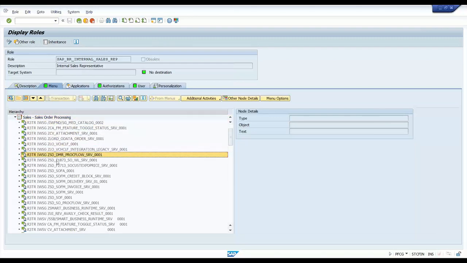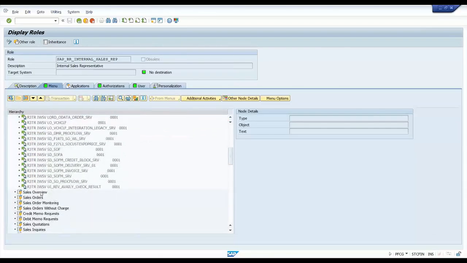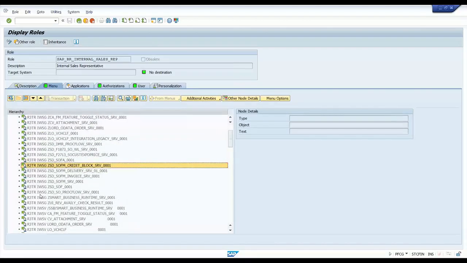The access of all the services will be granted to it. As soon as the catalog access is given, access to all the services comes for free. You don't need to worry about it. You don't have to take the load, you don't have to worry about what OData service I need to grant access to the user explicitly. If I'm granting certain app access, it will be granted through the catalog automatically.